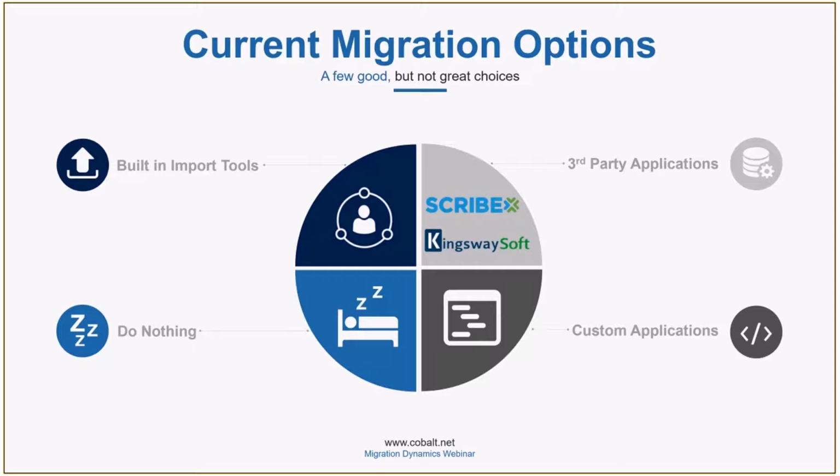And the reason that they're so great at that task is that they've included CRM adapters. So whether it's through Scribe's web interface or KingswaySoft's SSIS interface, they've abstracted out that CRM layer for you so that you can interact with it without having to know how to get directly at the CRM web services.